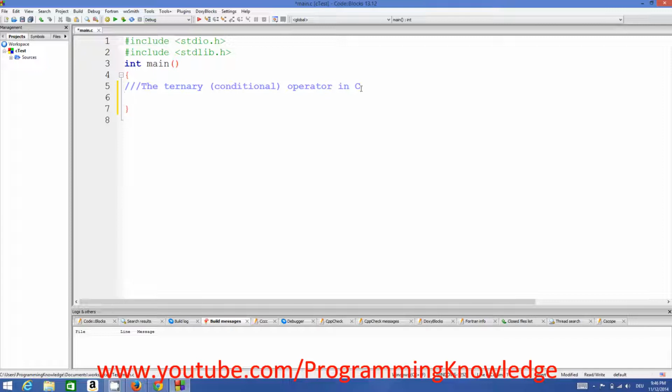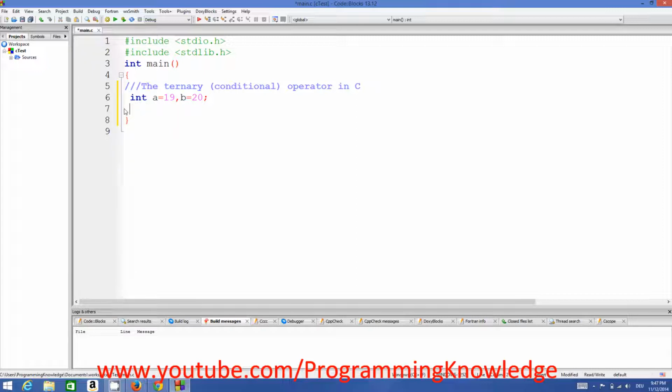Now how to use this ternary conditional operator? So for example, I have two integer variables. Integer a is equal to, for example, 19 here, and integer b is equal to 20. Okay, now I want to compare these two integers. I can do it with the help of if conditions, but for comparing and writing if and then else, this can be a little bit longer expression in terms of code.